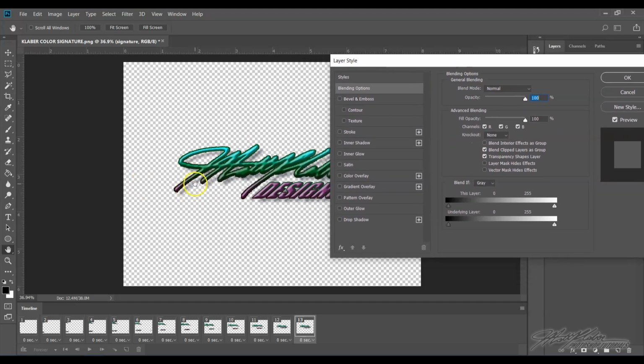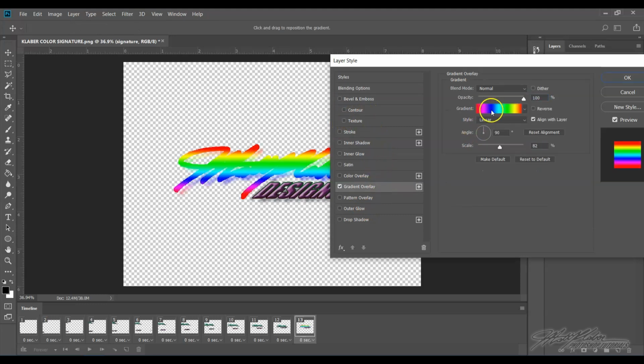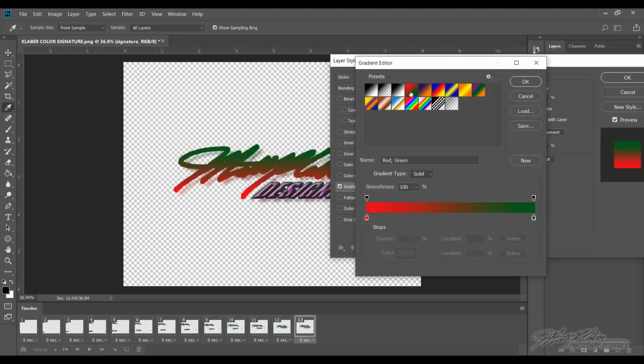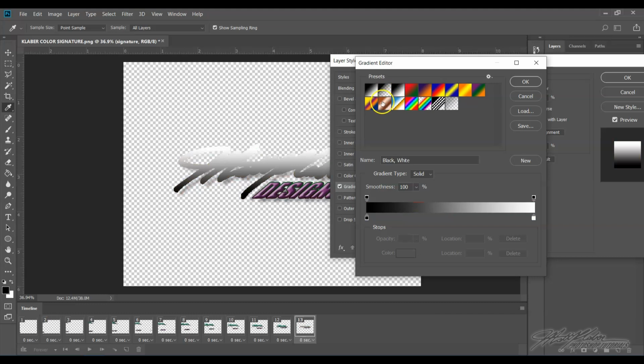And if you have a drop shadow, it's going to change a little bit. It's going to make it a lot less readable. That's fine. This is just basic animation anyways. So if I go to gradient overlay, you can see that it becomes a lot harder to read. So maybe I'll change it to a gradient where it's a little easier to read, not so bright. And maybe a darker one.